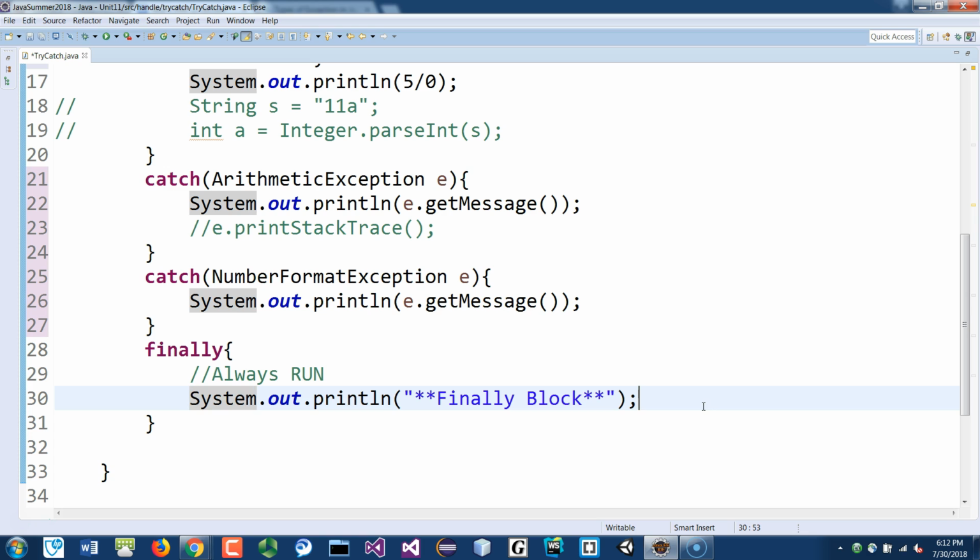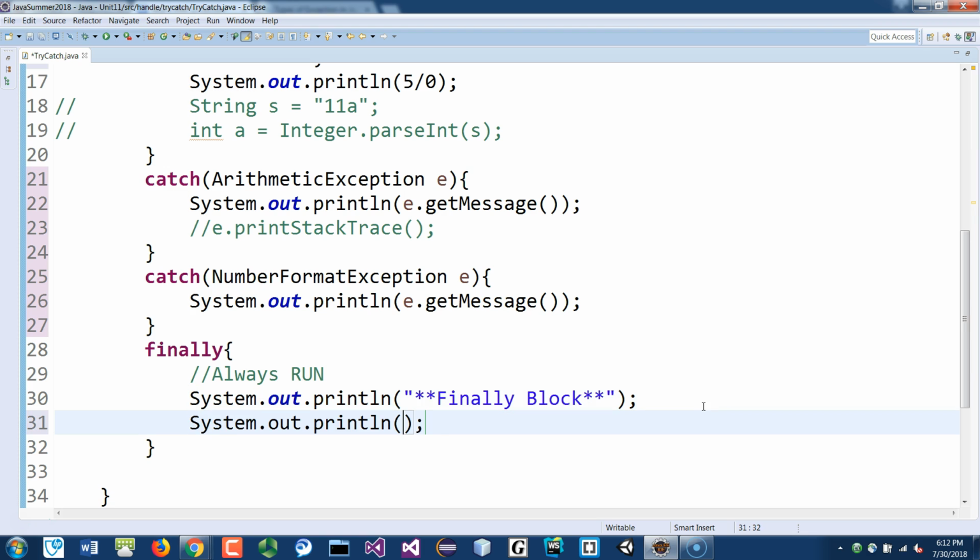I'm going to put the next line here, system out number. It'll be plus number. As soon as I type number here, you'll see this red squiggly line underneath it.